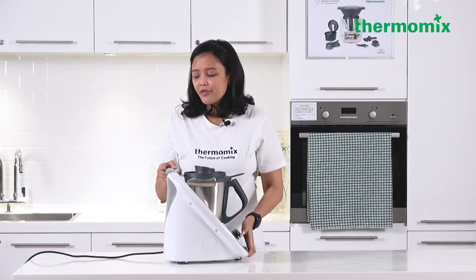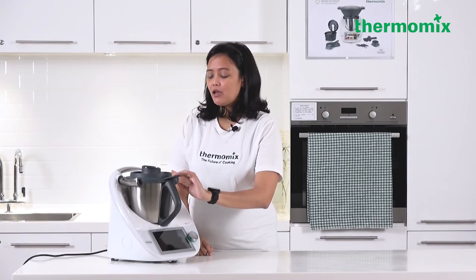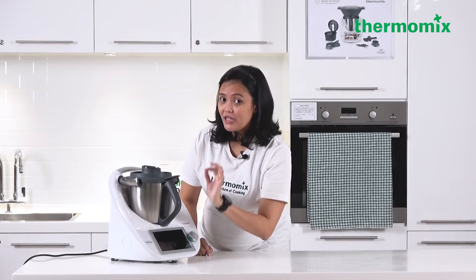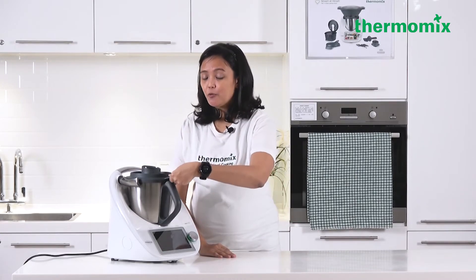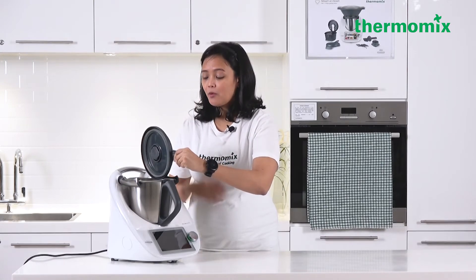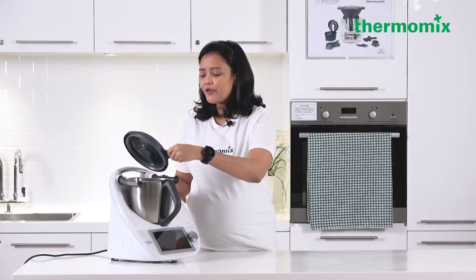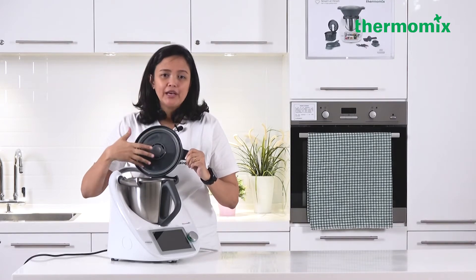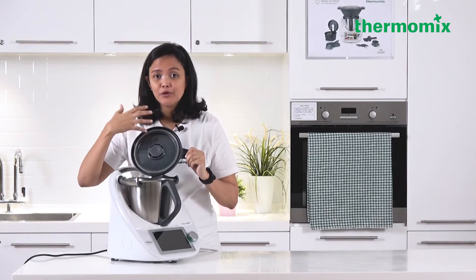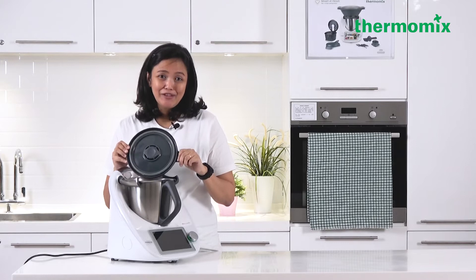When done cooking and opening the lid, do not peek through — the food is hot and steam could hit your face. Instead, lift and flip the lid over away from your face, then place it on the work surface. The reason you flip while the lid is still over the mixing bowl area is that food like chili paste or smoothie on the lid will drizzle back down into the bowl, and you can scrape it off with your spatula so nothing is wasted.